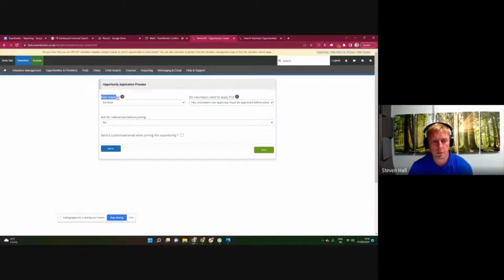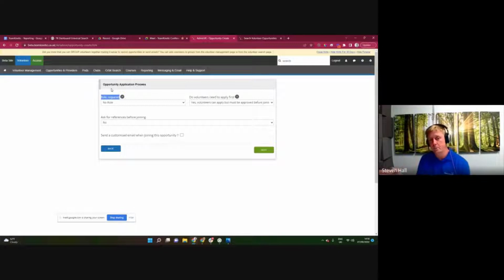Okay, same with the roles required. I think Chris covered a breakout room in regards to roles. The roles are essentially just like a list of hoops that the volunteer has to go through before they can get on the opportunity. Maybe the opportunity you're creating is driving a minibus or something like that, and you say, well, I've got a driving role created, and that driving role includes the hoop of they have to have seen this health and safety video, I have to have seen their driving license, and how many points, knowing that they've got less than 3 points on their license. They have to have signed this piece of paper.